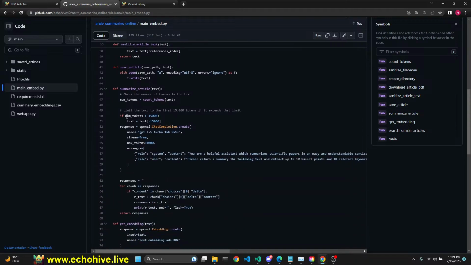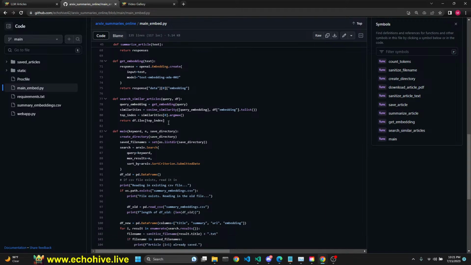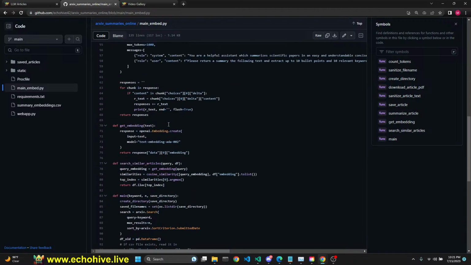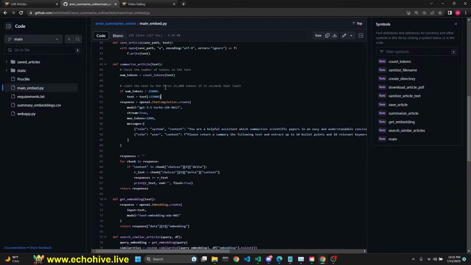And with that one, I actually limited the tokens. In summarize article, I limit it to 15,000 tokens.